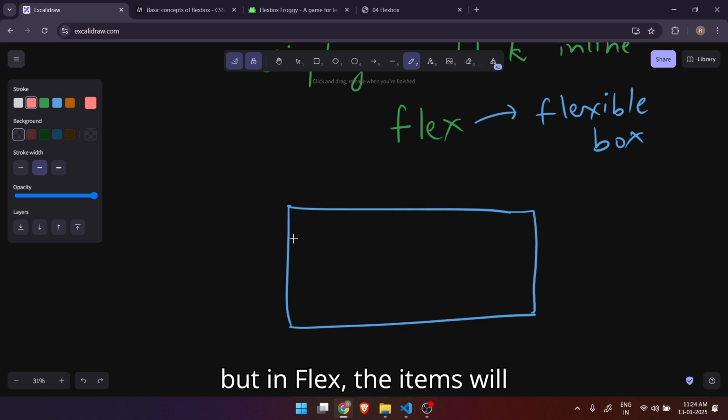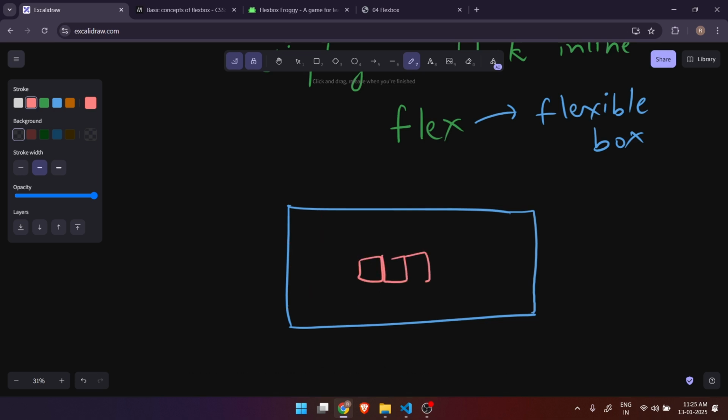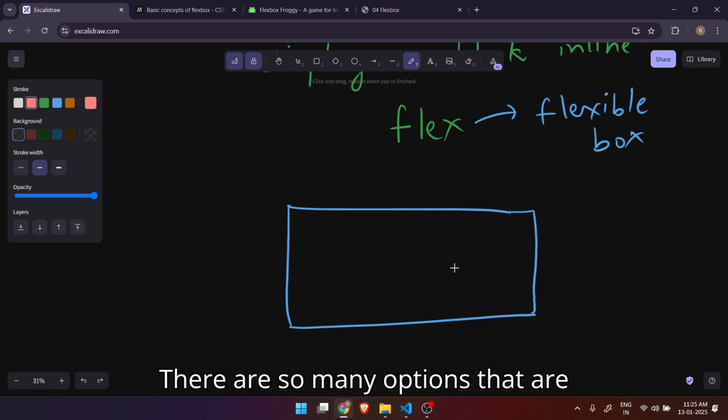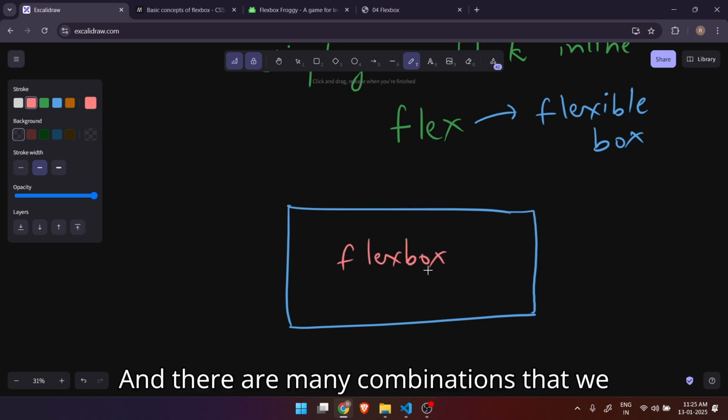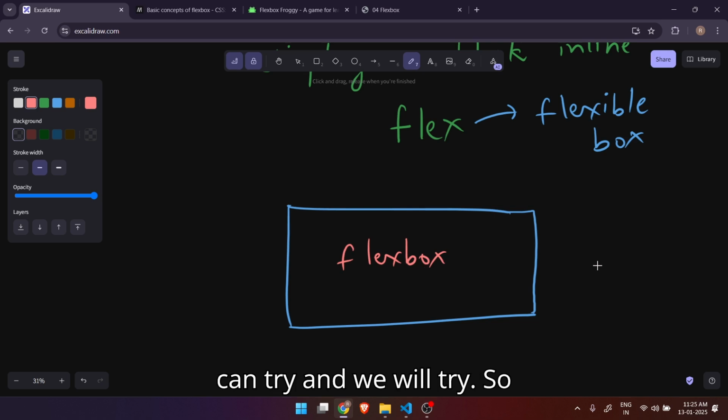But in flex, the items will start like this, but we can place them like this or like this, or we can place them in center or from start. There are so many options that are available in Flexbox, and there are many combinations that we can try and we will try.